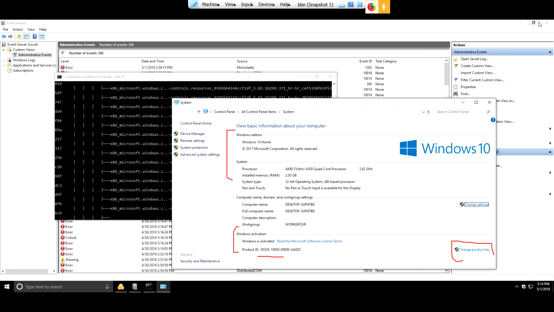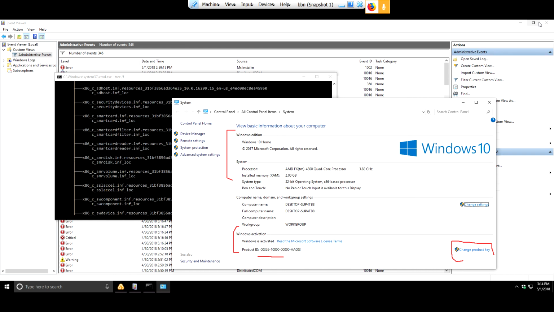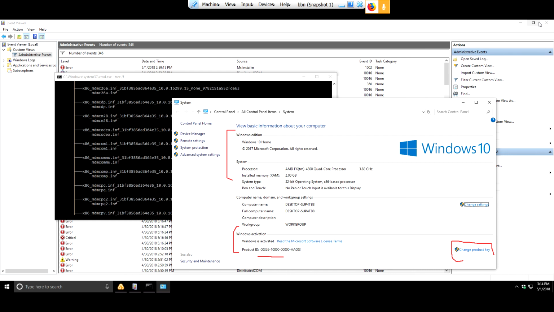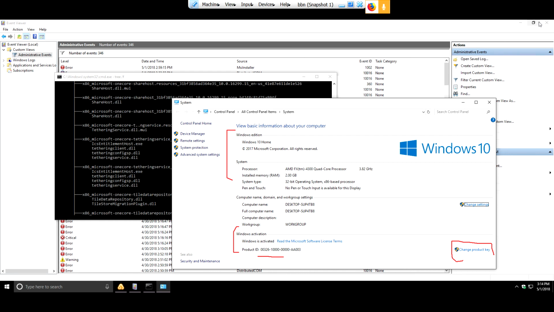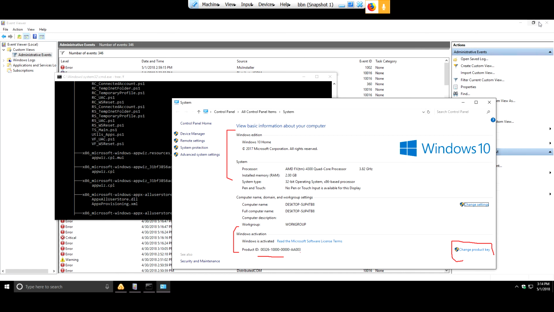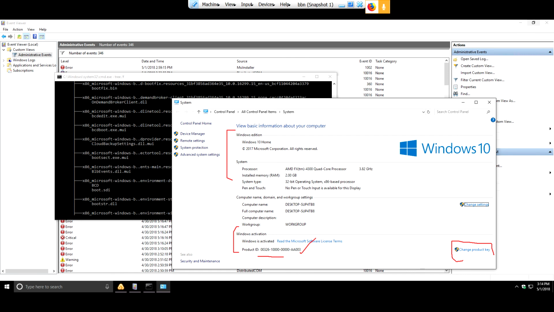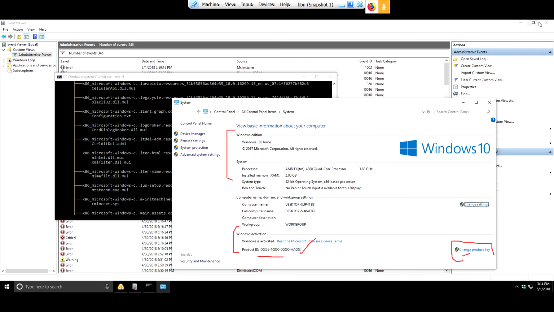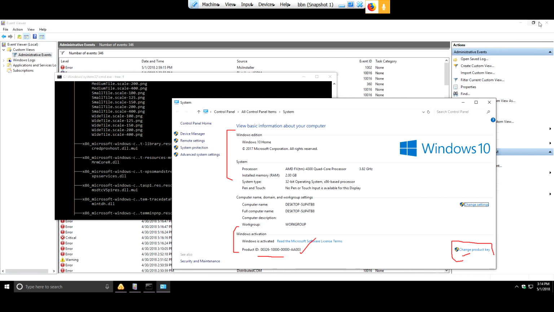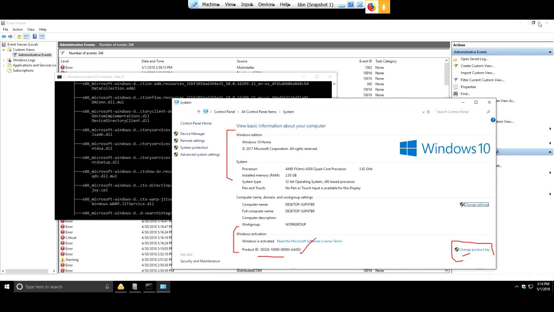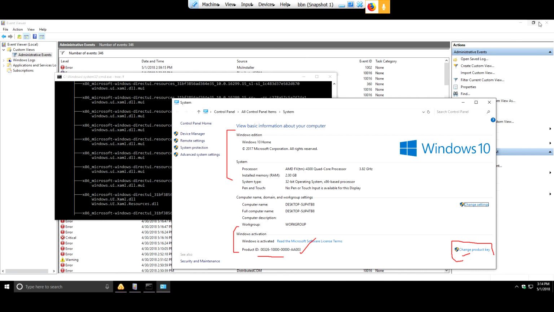But that's okay, no problem. That doesn't make any difference. I'm saying when you purchase a computer from anywhere, you get the license key under your name. So we can go ahead and install and then we can use it. But the license key which you have under your name is a little affected by viruses and other stuff, because it says change product key. It means we have to repair the product key as well. So I'm just going to go ahead and repair that as well.